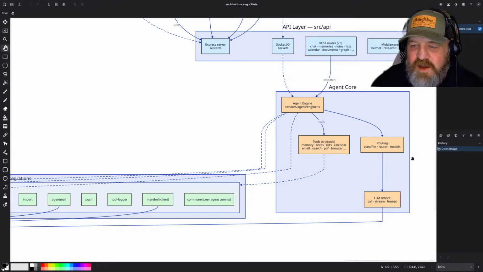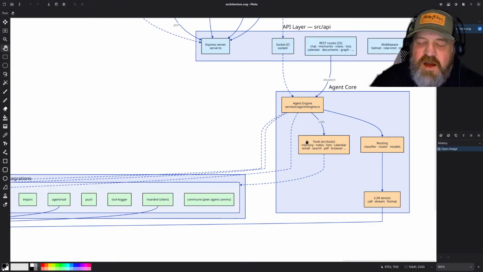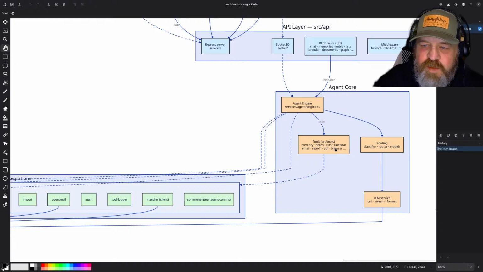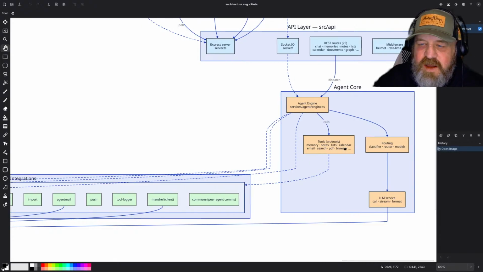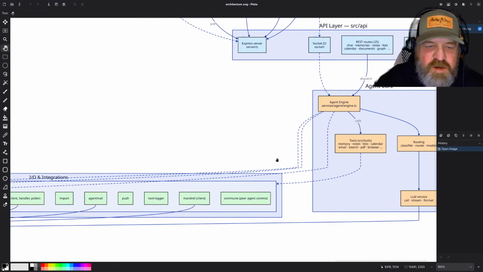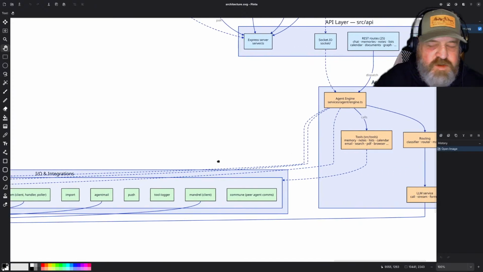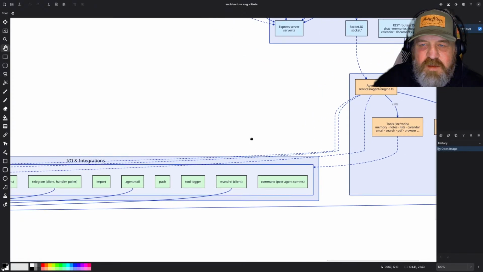And it can do a lot of work, especially if it's defined. And then the tools that it has, of course, it has the memory that we talked about, the notes, the list, the calendar, the email search, and then we can do PDFs, and then it can do browser searches, web searches, connects to Telegram.